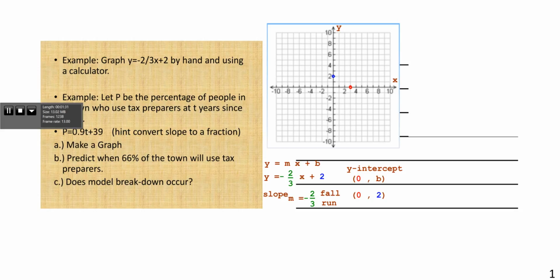And down 1, 2, and over 1, 2, 3. And there's our next dot location. And repeat it again. Down 1, 2, and over 1, 2, 3. And now we can make a line of best fit, or in other words, trace a line through all the dots. There we go. So we graph using our slope and our intercept. We can just as well graph using our calculators.